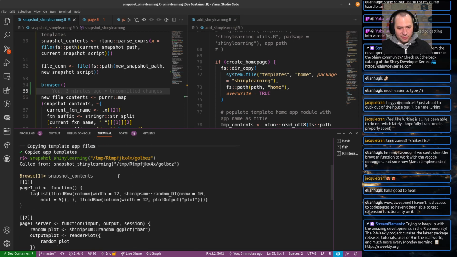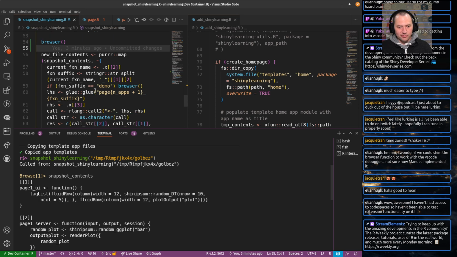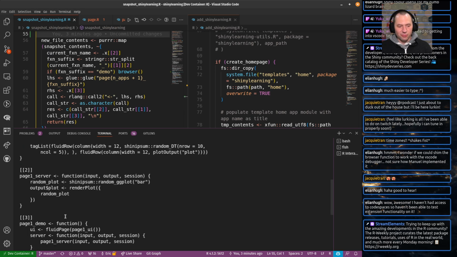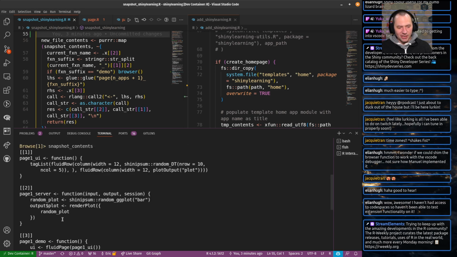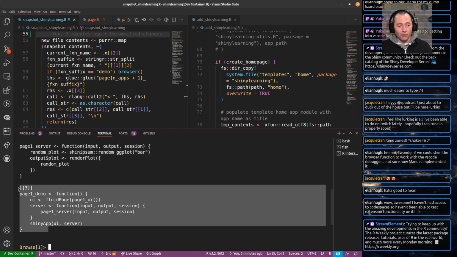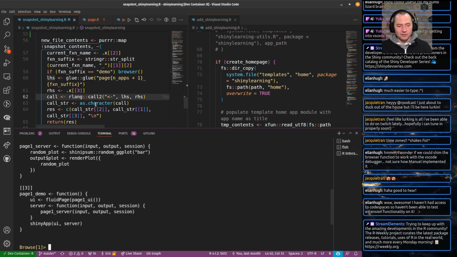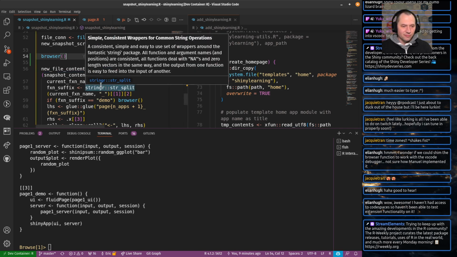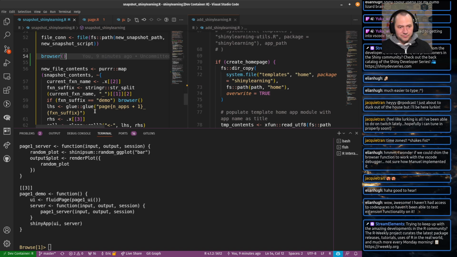So what I just showed you here is that in this map call we loop through each of these, in essence, portions of the code of the template for the snapshot, and then we basically change things up. But here's what I don't want it to do. I don't want it to do this. I want to put that in myself later. So the first step is I want to eliminate from this snapshot contents the demo part of it.